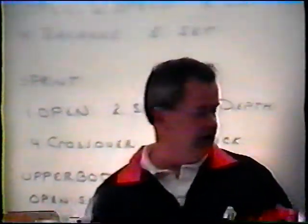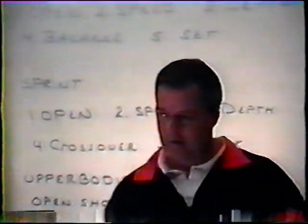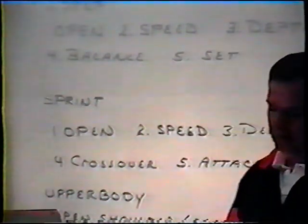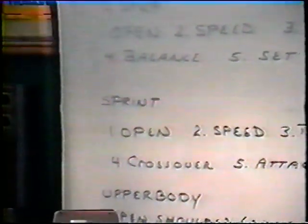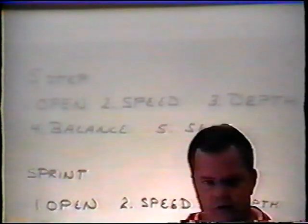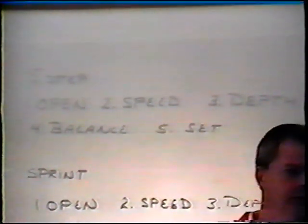Basic principles of our five-step drop. He teaches open. Now I'll get into why I use that term. Speed, which is the second step. The third step is the depth step. The fourth, balance. And the fifth step.